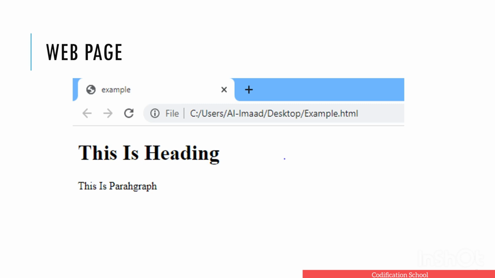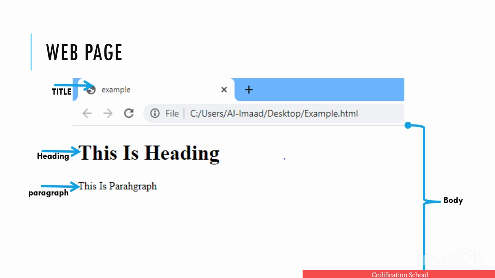So let's go ahead now and see what it is. This is the title, what we had given in the previous structure. This is an example, a given head title for this web page, and this is a heading which was enclosed with the header tag, that is start and the end tag, and this is your paragraph which started with the start tag of the paragraph and the end tag of the paragraph, and this is the complete body, whatever you put inside here, and here is where your contents fall in.